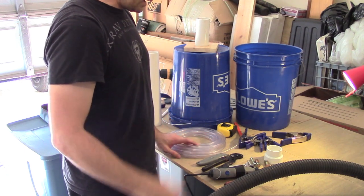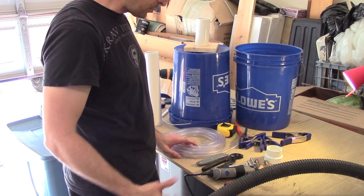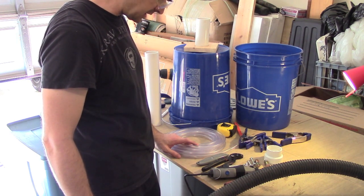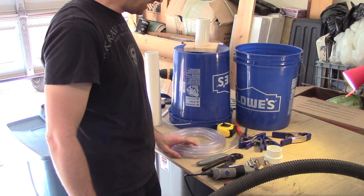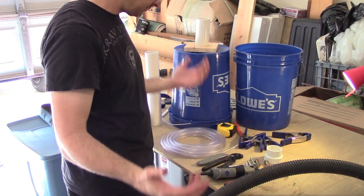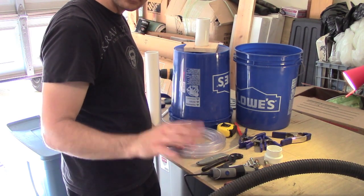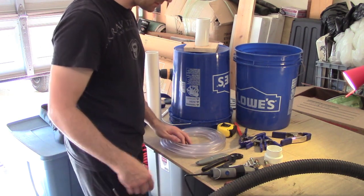There are a lot of pre-made kits that you can buy out there, or expensive dust collection systems. But this works just as well, and it will cost you probably, give or take, 20 bucks maybe. I'm just estimating here. I'm going to show you some of the tools that I'm going to be using.